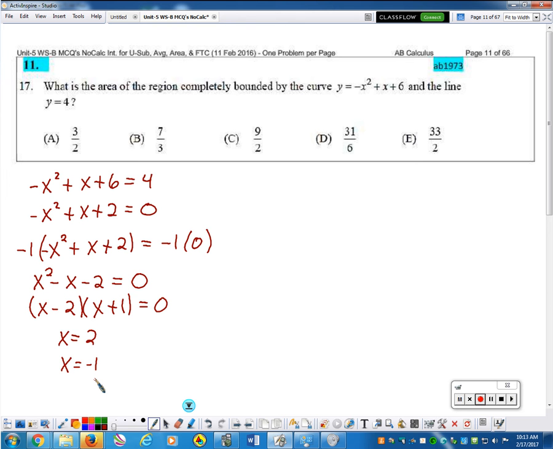There's a really easy way to figure that out. One of you will think of it. I've got this formula, y equals 4. I've got this formula, which will generate a whole bunch of y coordinates. I'm only interested in those points between x equals -1 and x equals 2.